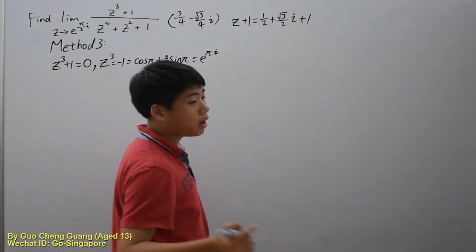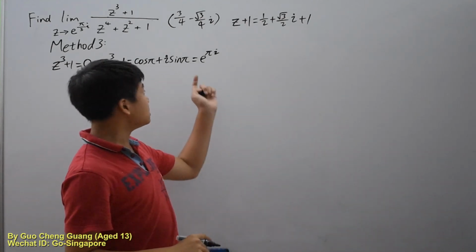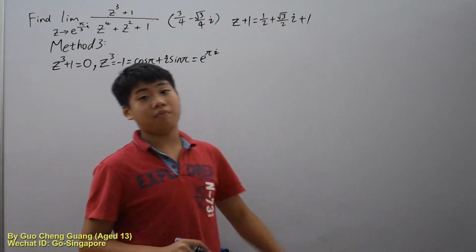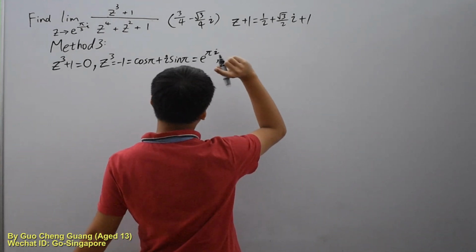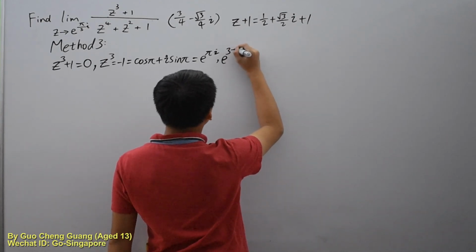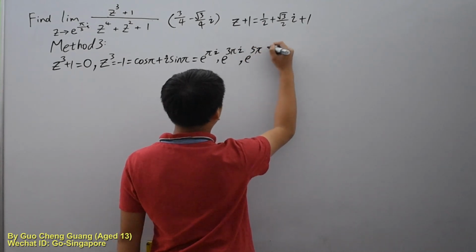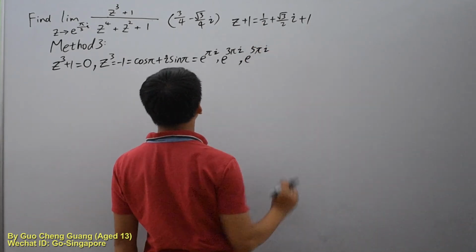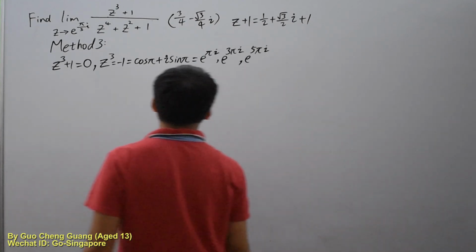have you heard about periods, all those things? That means it's not only e to the power of pi i. You could also have one period, 2 pi. And thus you can move to e to the power of 3 pi i. You can also move to e to the power of 5 pi i. And you can keep on continuing, right? Yeah, you can keep on continuing.